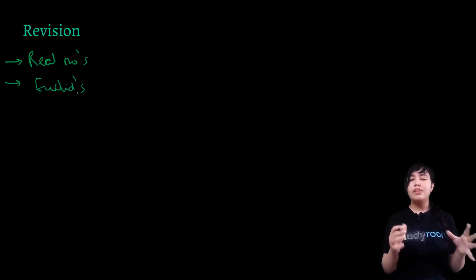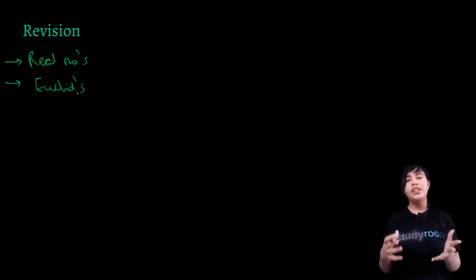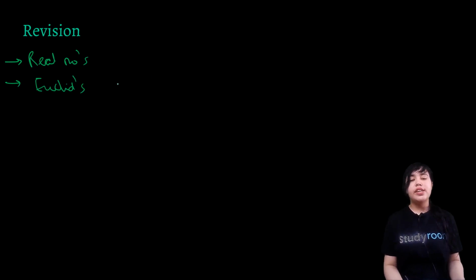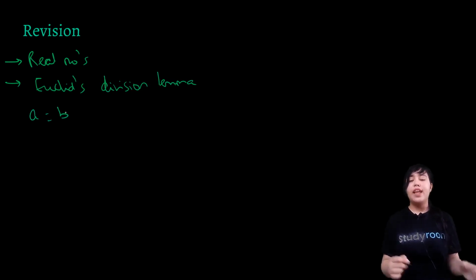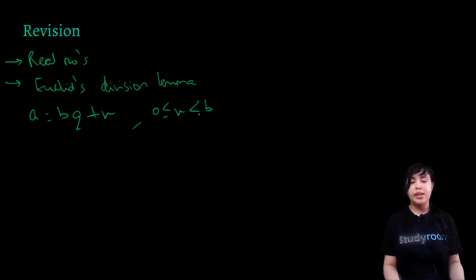So a lemma is a mathematical statement proven already and now being used to prove something else. So here, if I'm giving you two positive integers a and b, then there'll be two unique integers q and r such that a is equal to bq plus r, where r is greater than or equal to 0 and less than b. Remember, q can also be equal to 0 over here, and this is nothing but dividend is equal to divisor into quotient plus remainder.